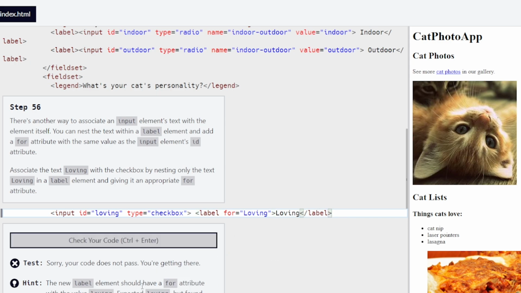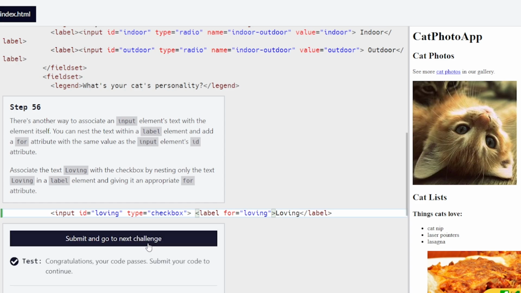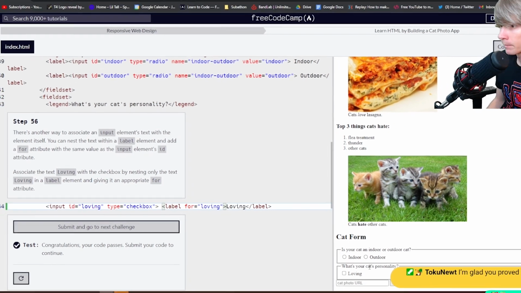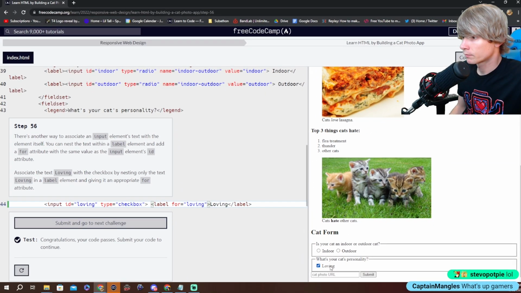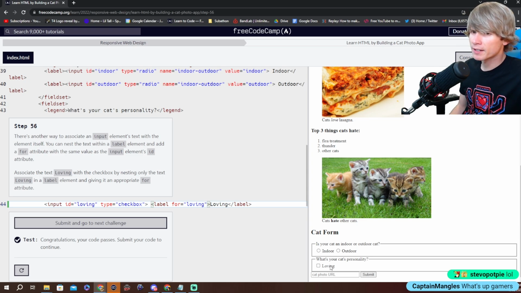The new label element should have a for attribute with the value loving. Oh, not capitalized. There it is. Okay. Okay, I think I'm getting it.